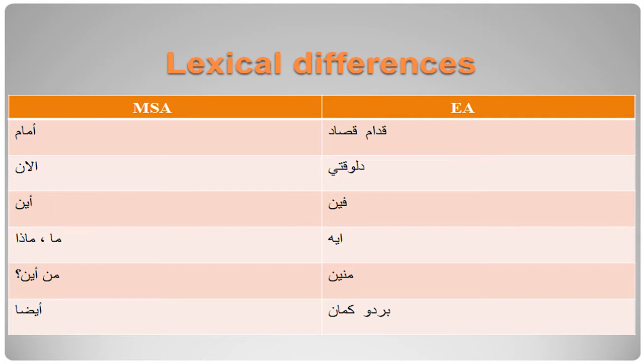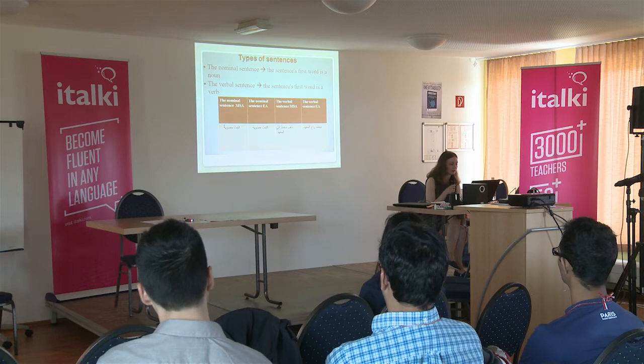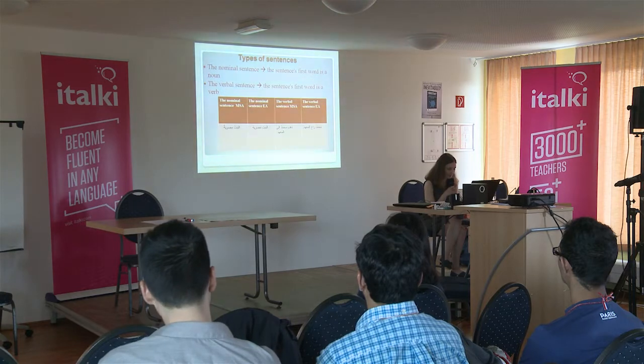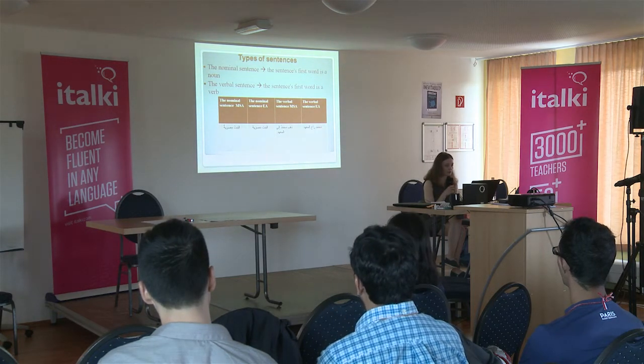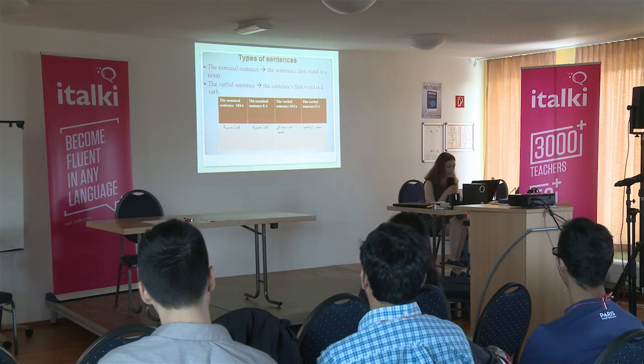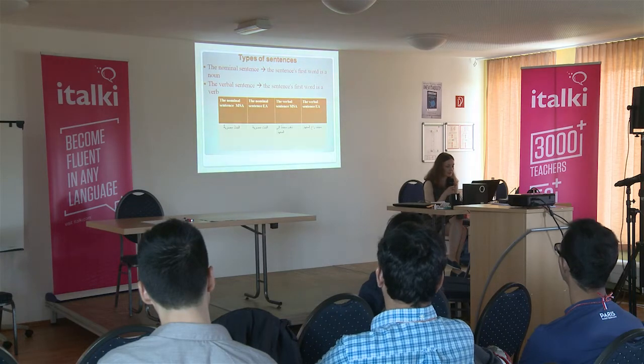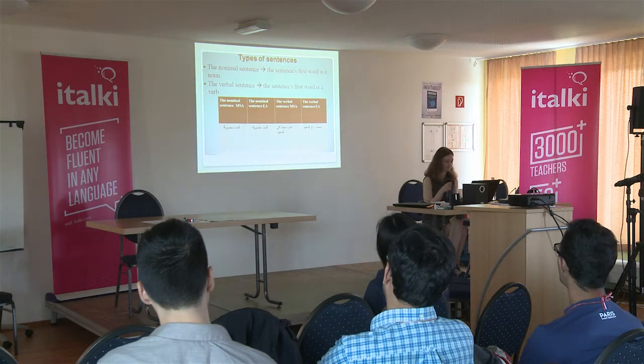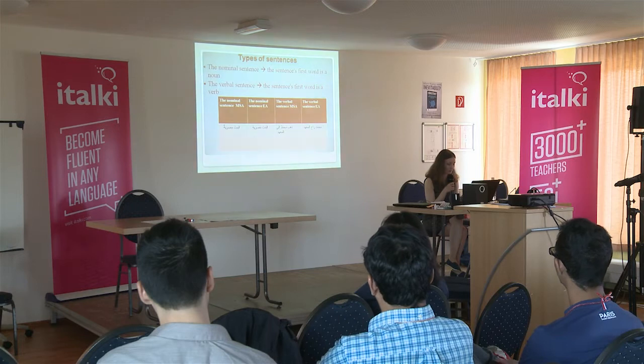There are two basic types of sentences, the nominal sentences and the verbal sentences. For example, we have an example of the nominal sentences in Modern Standard Arabic. It would be Al-bintu misriyatun, the girl is Egyptian. And we don't use case endings or conjugation endings in Egyptian Arabic, so it would be al-bint misriya. The verbal sentences, the example in Modern Standard Arabic is ذهب محمد إلى المعهد, and in Egyptian this would be محمد راح المعهد. It means Muhammad went to the institute.